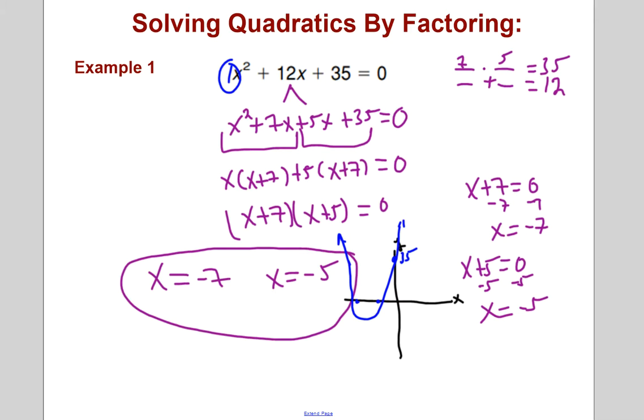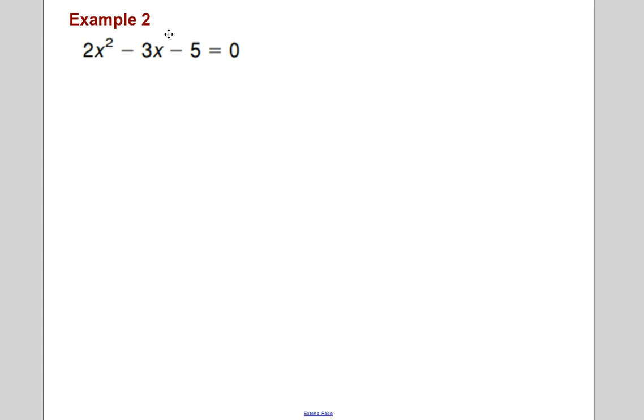All right, next example. This one has a leading coefficient of 2, so we're going to use the process that we've practiced, using a little bit of mental math. I take the first term times the last. It's still the same thing we do with a coefficient of 1; we just never bothered because it was a 1. So we're looking at what times what is equal to negative 10 and, when added together, gives you negative 3. We've got to think of all the factors: 10 and 1, 5 and 2, and so on. It looks like 5 and 2 are the winner because they're 3 apart. The biggest number gets the sign, so it's going to be a negative 5 and a positive 2.